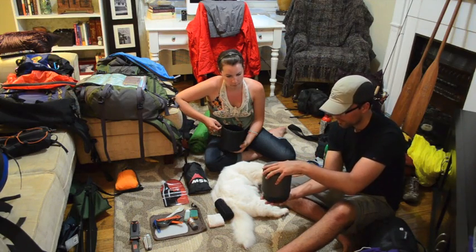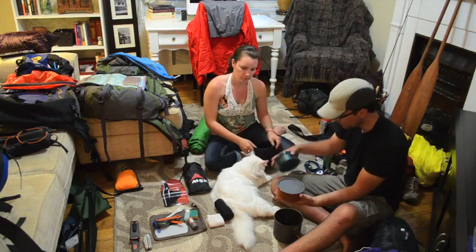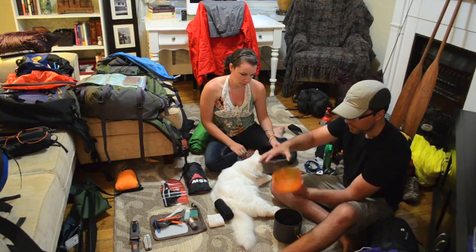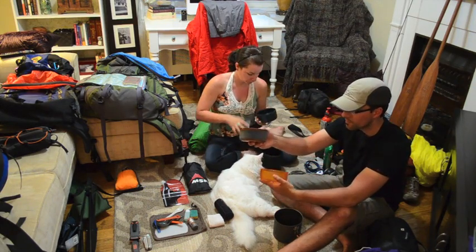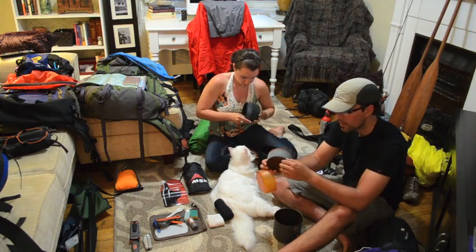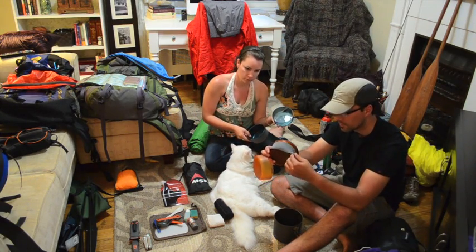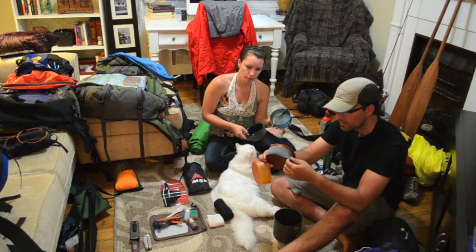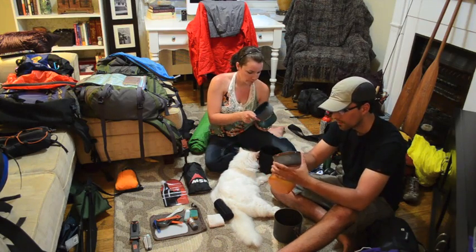Inside the pot are your nesting bowls. These are the bowls that you eat with. It's actually a 4-bowl system. One is your bowl that you could eat out of. The other is what they consider to be a mug. Surrounding this is a little neoprene, cotton, polyester, I'm not sure what it is. There's definitely neoprene on there, but it's just the insulator that keeps stuff nice and toasty warm.